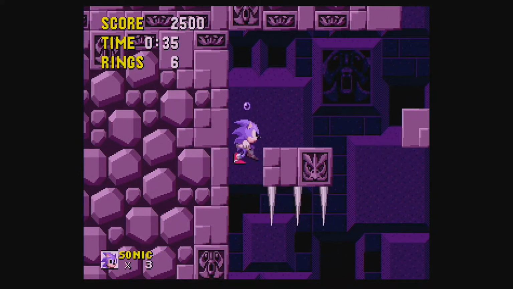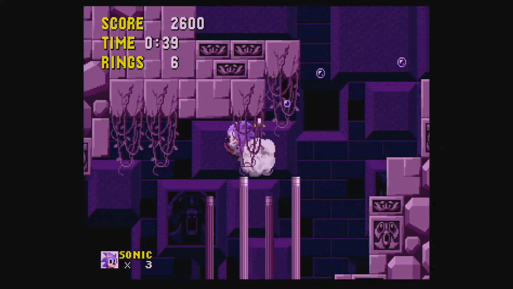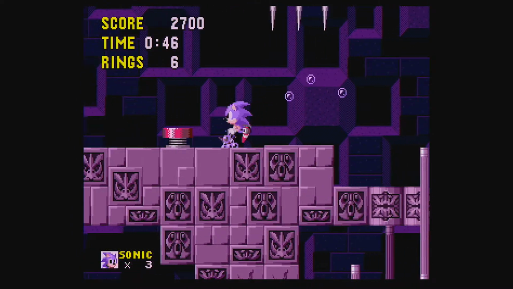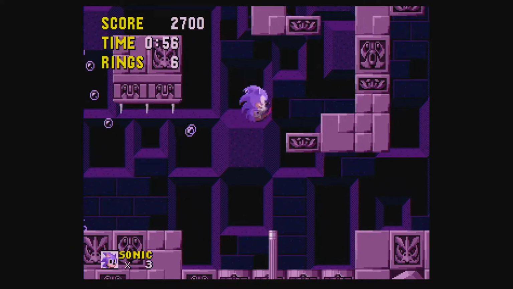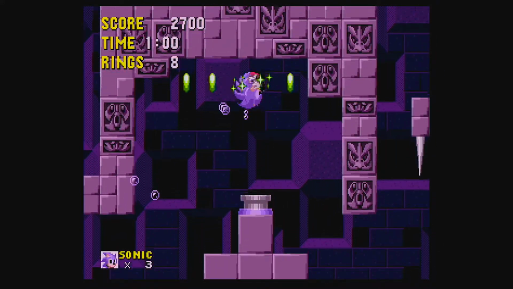What does that open again? Usually I take the shortcut, but I missed it. Where are the bubbles? I hate those things. This literally has everything Labyrinth Zone has. So technically, yes, Scrap Brain Zone is my least favorite zone in the game because it has Labyrinth Zone in it. So there you go.